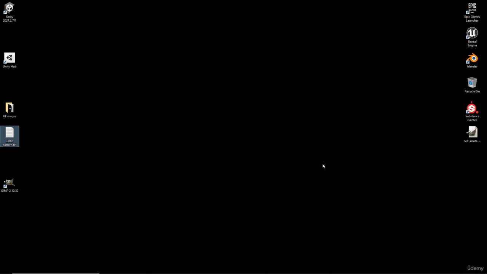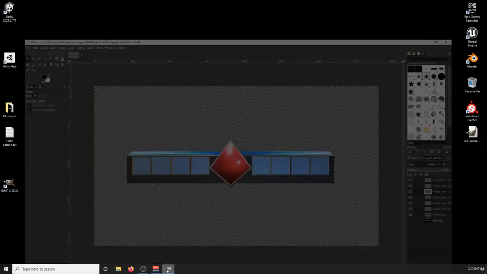It is an EPS file, so you will need to download that. I've already done so. EPS is basically an extended PostScript file. What this means is it's pure vector. It's not an image, but you can import it directly into GIMP or into Photoshop or anything, and it will then convert it into an image. So that's what we'll do.